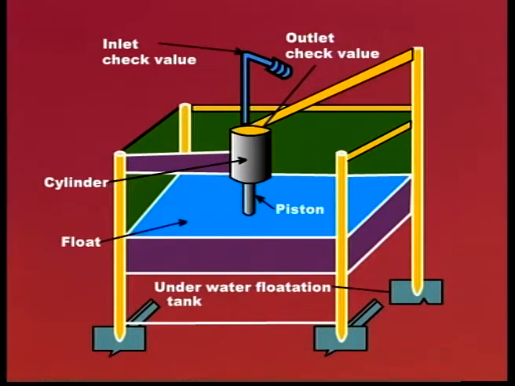Below these pillars we have flotation tanks, which means there are tanks which we fill with compressed air or just air. The flotation tanks stabilize the platform, which means it does not move around much. Now, as this piston moves up and down, it is used to compress air, and that air is filled in the underwater flotation tanks. The compressed air from the flotation tanks moves a turbine which generates electrical power.